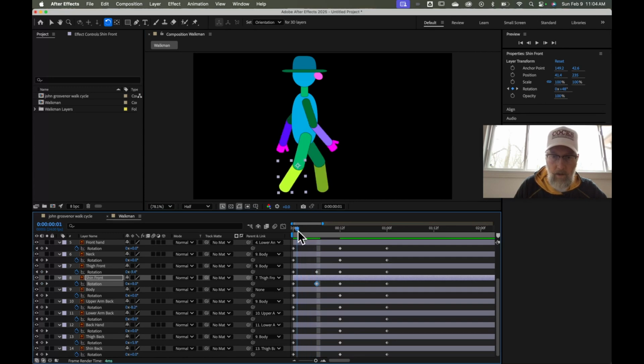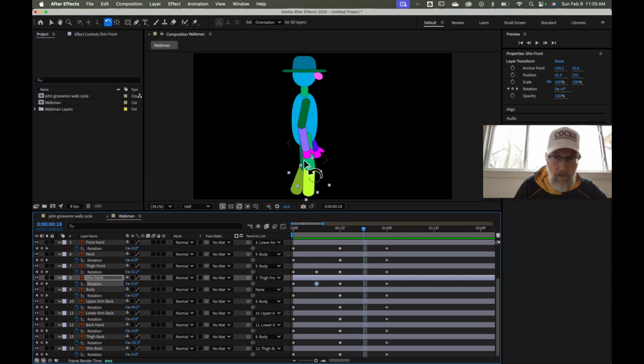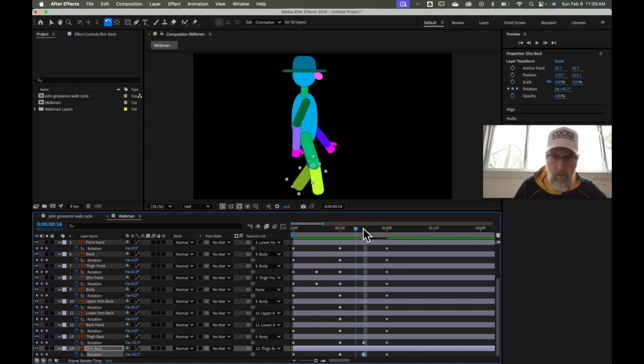So as I go here and bring it forward, you'll see he kind of flips that leg forward a little bit more and gives me a step as he gets there. Okay, groovy. I'm going to do the same thing when I go to the next one as my back leg comes forward. I want to reinforce that thigh coming forward, so I'm going to go to thigh back, and I'm going to reinforce it coming forward so I can flip that leg forward and flick that lower leg and foot forward. So when I play it, it has a little bit more of a natural looking walk movement.